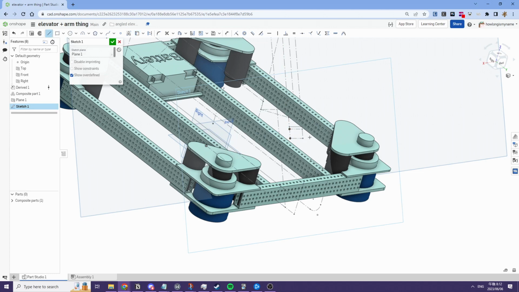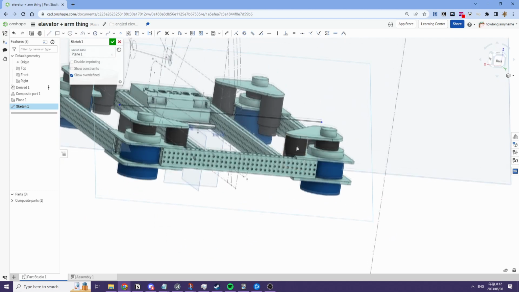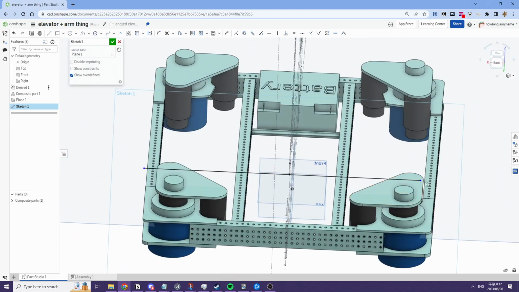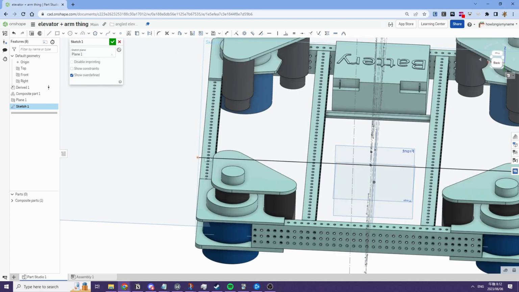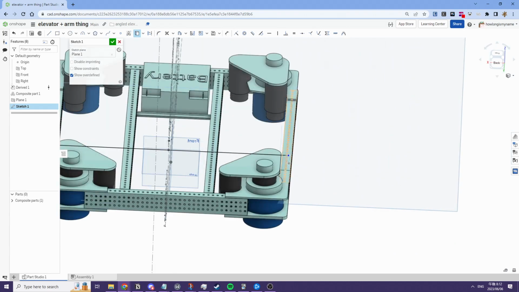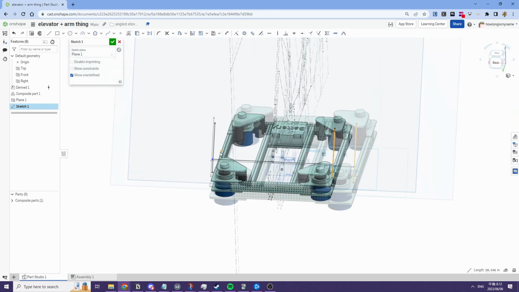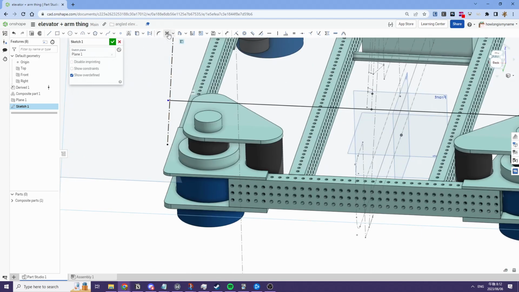Honestly, I really dislike working on stuff like this because what ends up happening is you can't face it correctly.